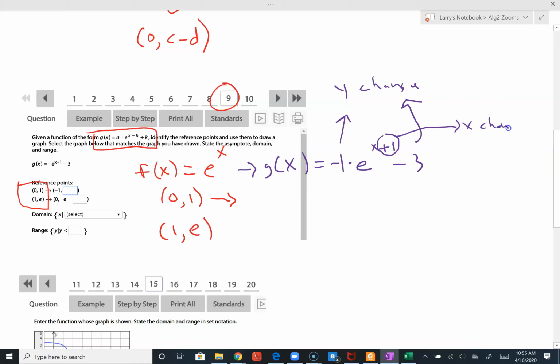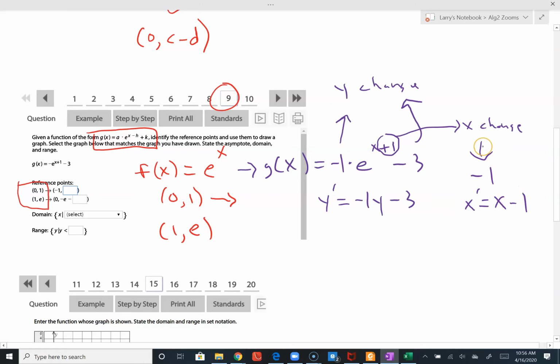And we know inside inverse. Okay, so what's going to happen with our x? We're going to subtract 1 because it's adding 1. What's going to happen with our y? We're going to multiply by negative 1 and subtract 3. So the y change, our new y, which I'll call y prime, is going to be negative 1 times old y, subtract 3. The x change, our new x, I'll call x prime, is just going to be our old x minus 1.